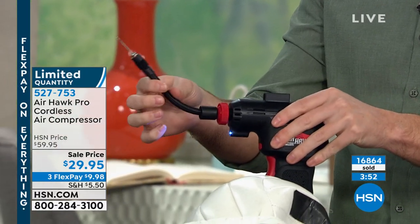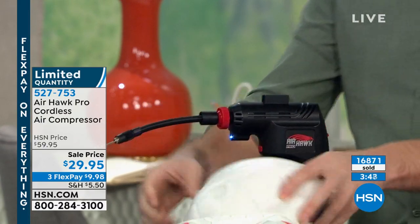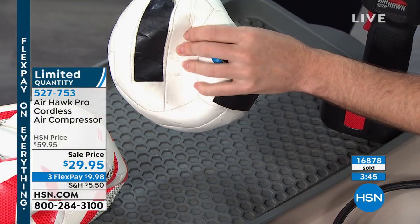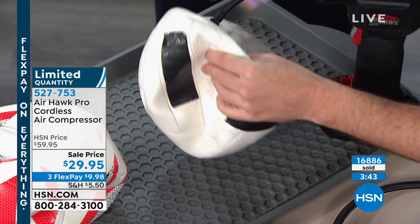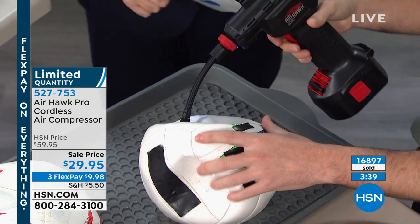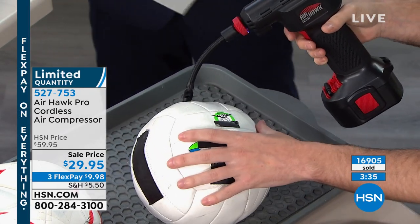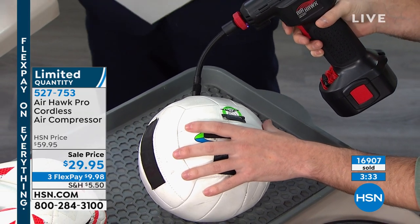Here's that hose one more time, the 6-inch hose. This is the same hose that you connect to your tires. But then all of those volleyball, soccer equipment, whatever it is. I was reading, somebody said, I inflated 60 volleyballs. 60 volleyballs, must be right. Soccer balls, whichever one. Guinness, where are you? That's putting it to the test right there.